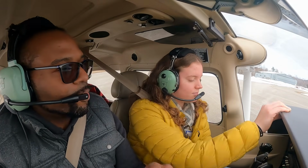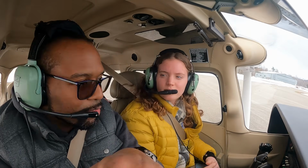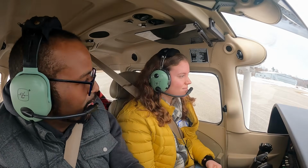Run up, takeoff briefing. So we'll be taking off where it says 8. 8 is talking about the direction we're going, so out there is towards the east. So this is basically saying roughly 080 heading. Right? I don't know if you know the 360 degrees, 360 or 0 being north and east and west. This is just saying if you take off here, you're going in the easterly direction. Right? So we'll be taking that runway.